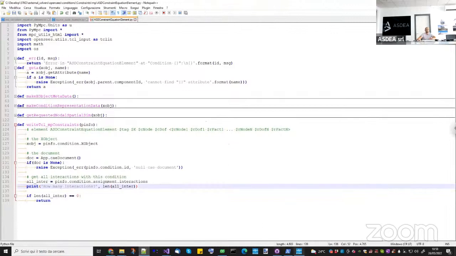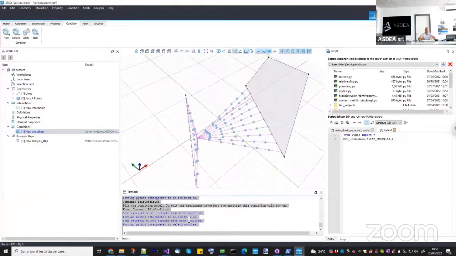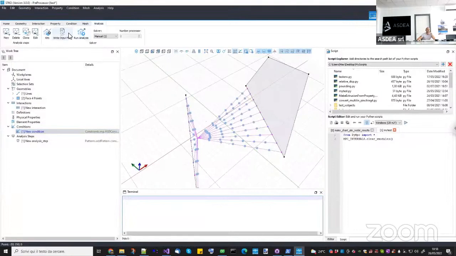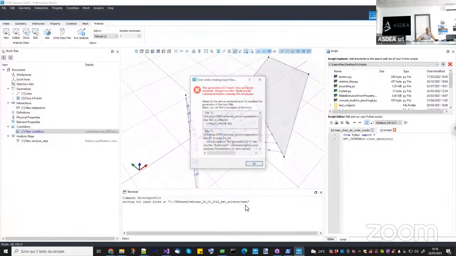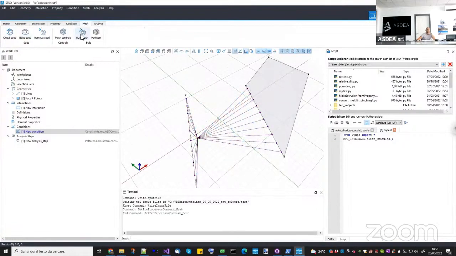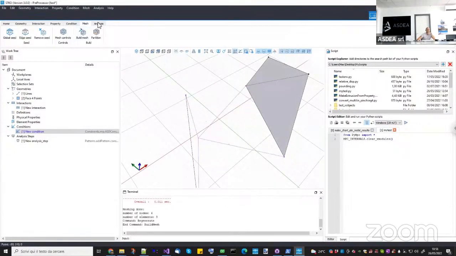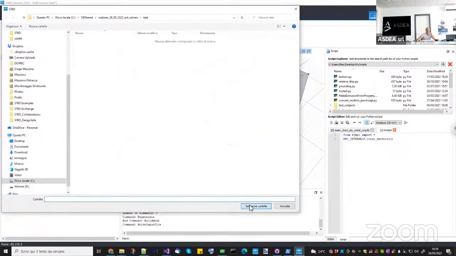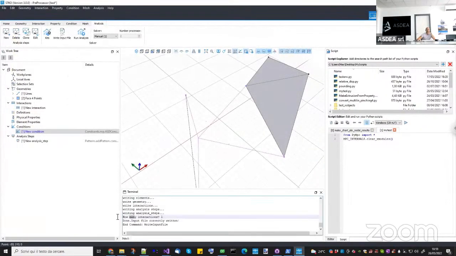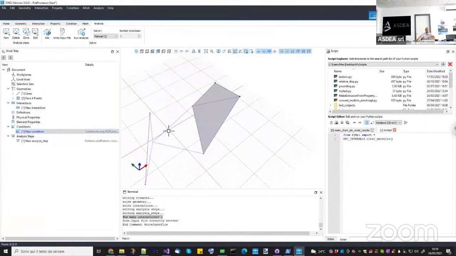Okay, let me stop here and let's see what happens now. Now if I write the TCL file, here we have an error because we need to mesh it, of course. Okay, and write input file. How many interactions? 1. Why? Because we assigned this condition to only one interaction.